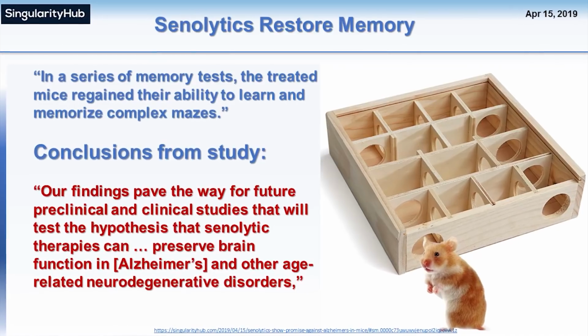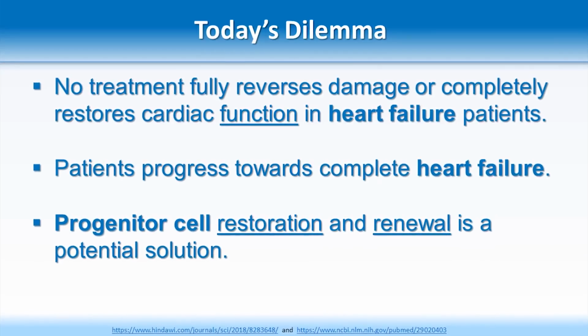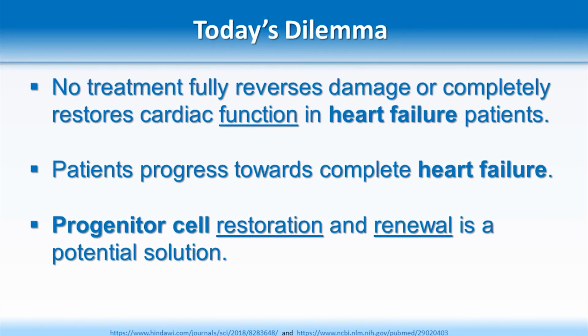These were conclusions from that animal study, the animal model of Alzheimer's disease, where we could potentially, at a minimum, improve cognitive function in older people by using senolytics. Dasatinib and quercetin already available. We already have a dosage protocol, so we can do it safely, and more people should consider that sort of a self-experimental approach. Today's dilemma is heart failure, epidemic levels.